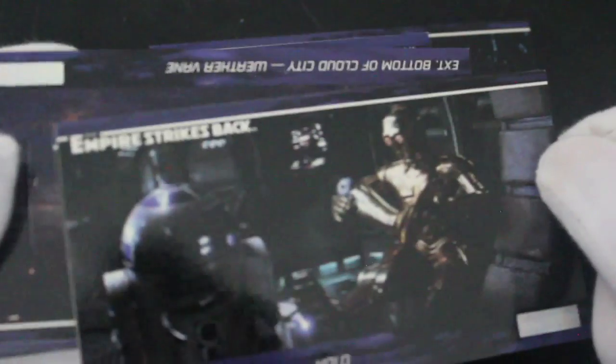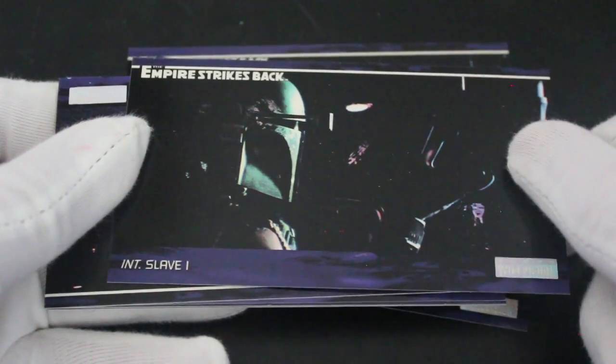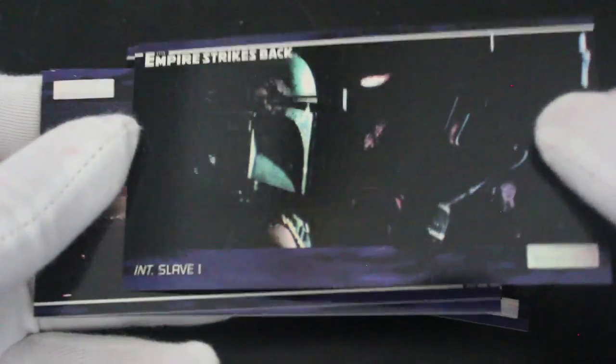Oh, I don't want to mix my cards up. How are we going to get a premium one? Don't know. Oh, interior Slave 1, Boba Fett, there he is, chasing after the Falcon, going, oh, come back. I didn't look at the concept art, did I? Sorry, let's go back a minute. Let's get this concept art looked at.